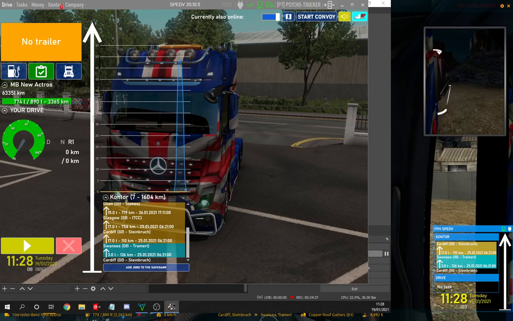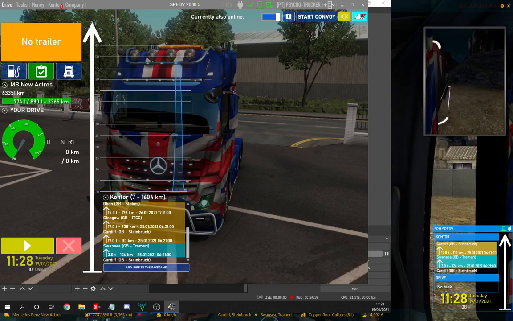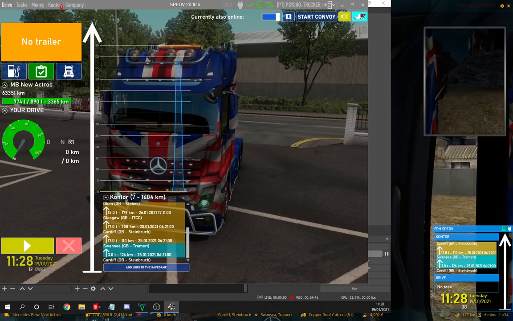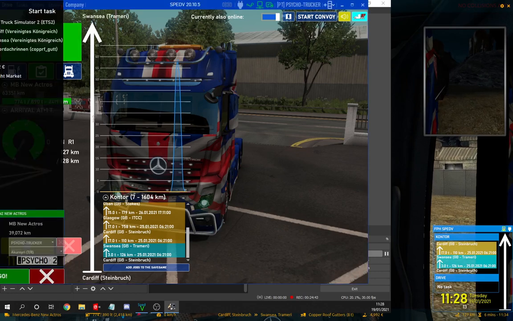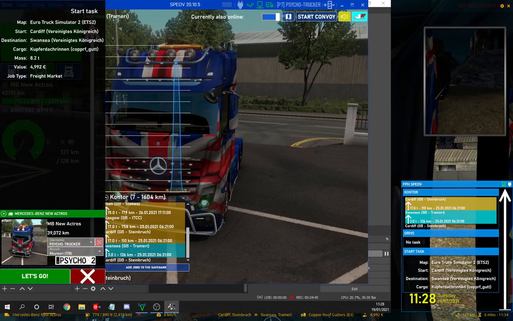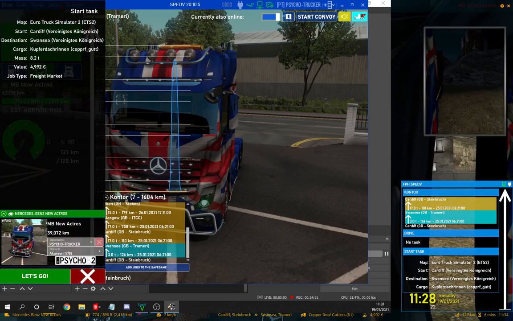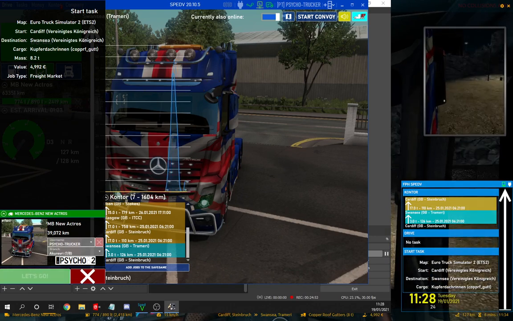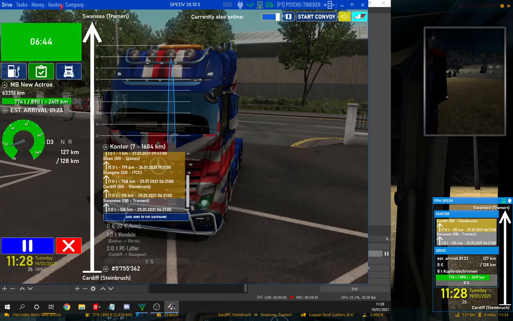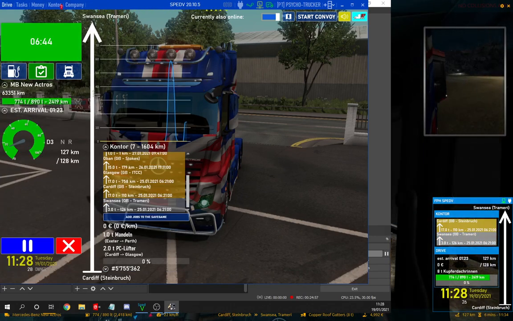As you see, it's paused at the moment because I haven't got a trailer. Push up, and then on the left you will see, let's go. There we go, picture of the truck you're using, what the mileage is. Once you start driving a bit, it will change, as you can see.